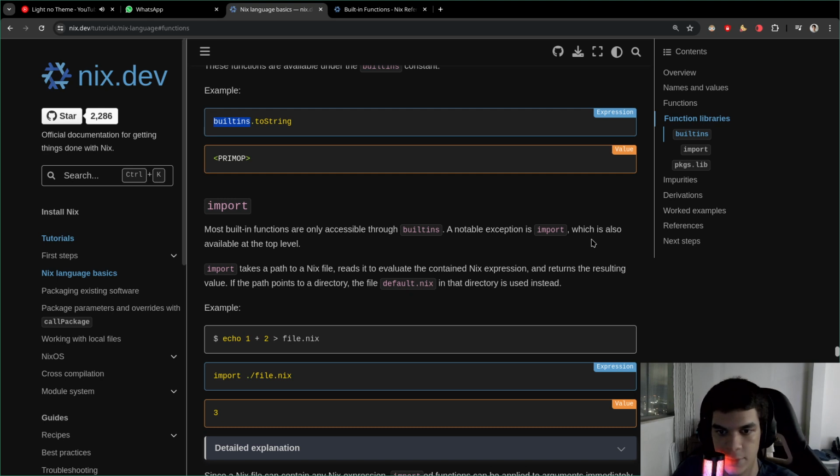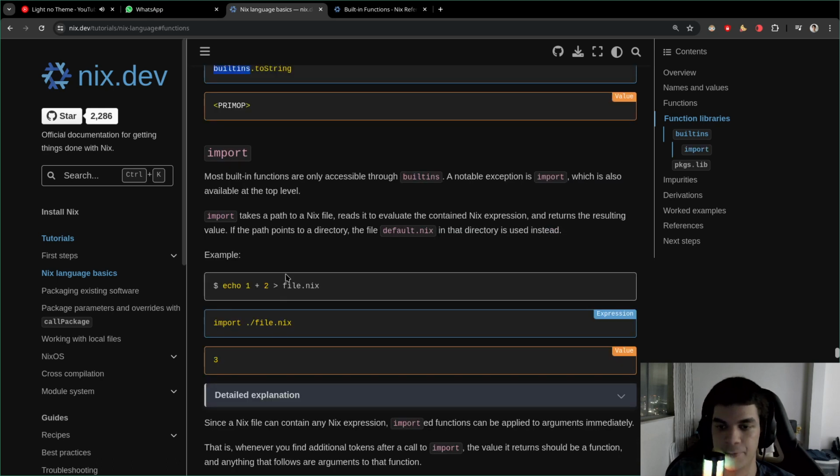Import takes a path to a Nix file, reads it to evaluate the contained Nix expression and returns the resulting value. If the path points to a directory, the file default.nix in that directory is used instead. So import file.nix just returns the result of this expression, right? 1 plus 2, so importing will give 3 as return.